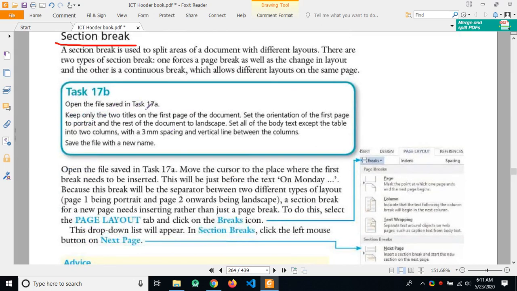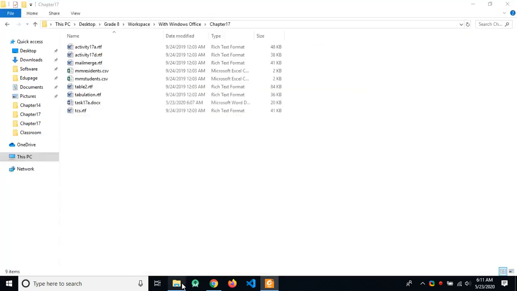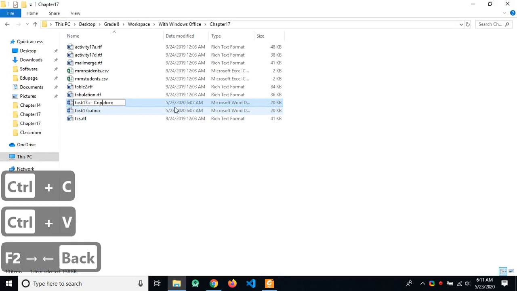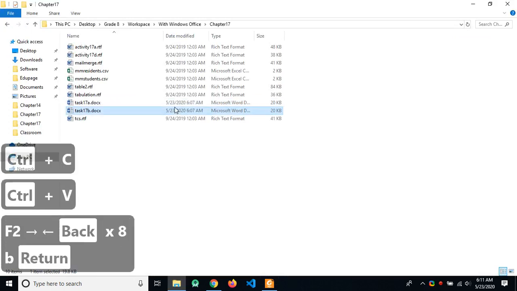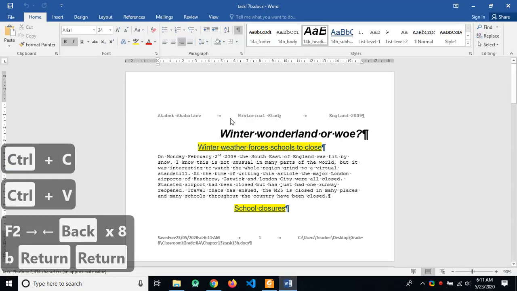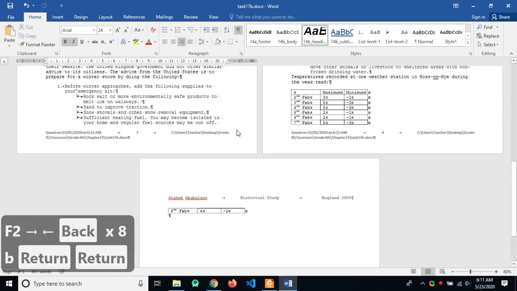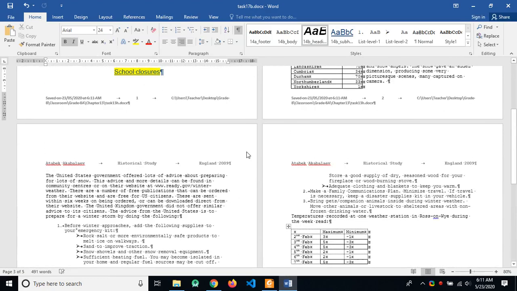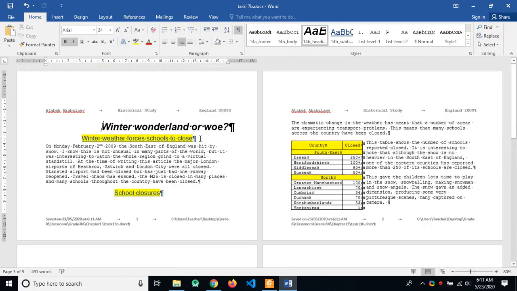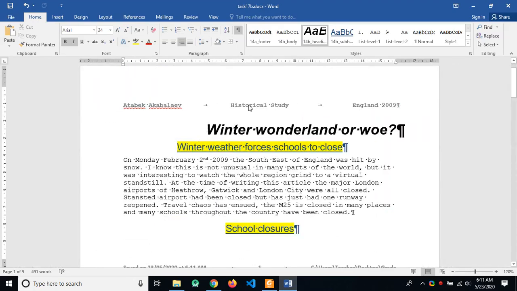17b. For this task, we will need our previous file. Let's go and copy and rename 17b. Let's open this up, and this is where we have left off. We have 4 or 5 pages, and we will be working with this document.